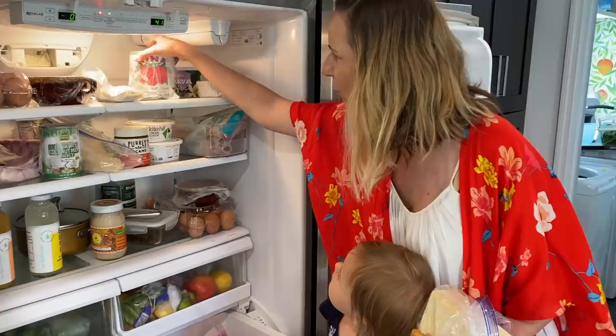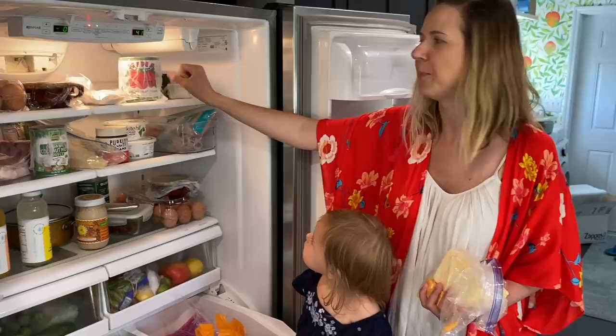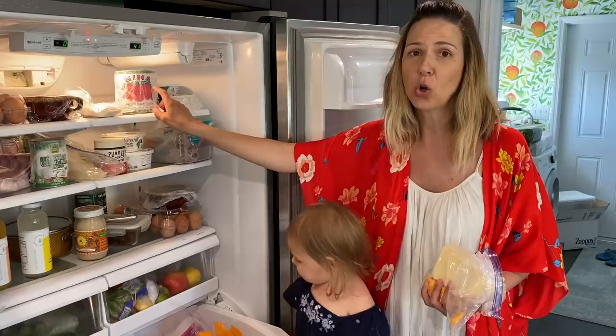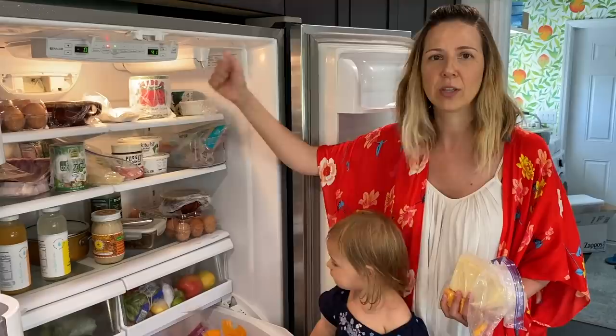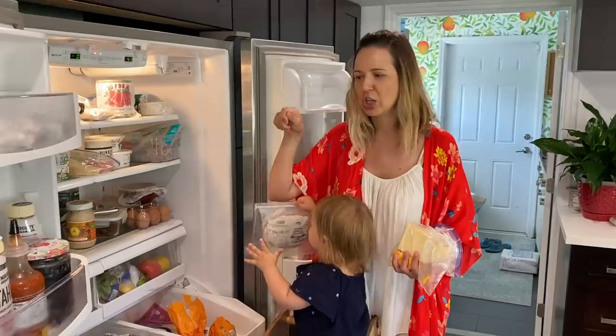Another thing that I love are the San Marzano tomatoes. We use them all the time. My mom makes a lot of Bulgarian stews and especially cabbage stews lately, and she mashes those tomatoes in the stew. They turn out delicious. Sometimes I make a tomato juice out of them — I just buzz them with a stick blender, add a little bit of salt and water, and drink that as tomato juice. I usually have it with a toast and cottage cheese.